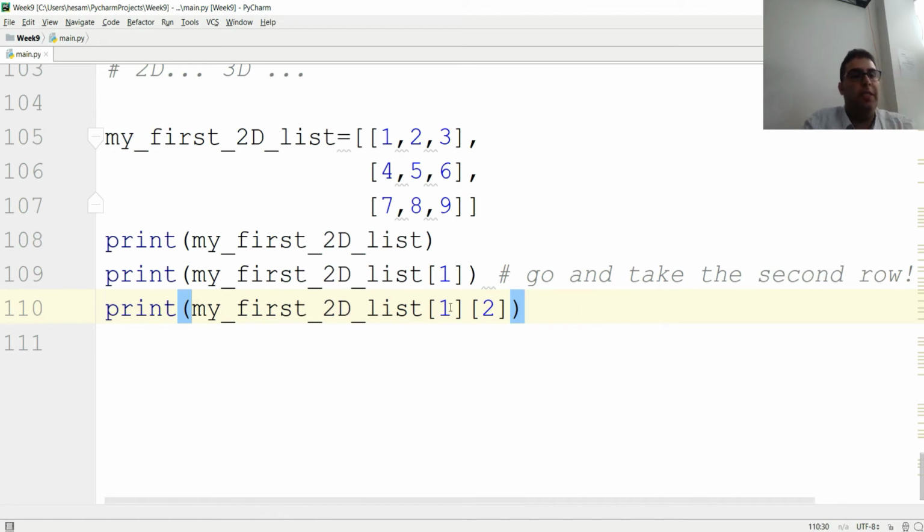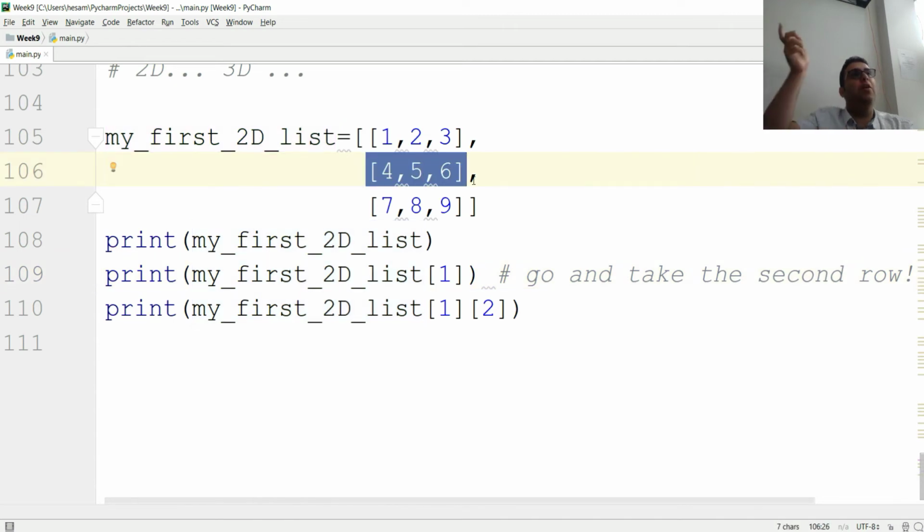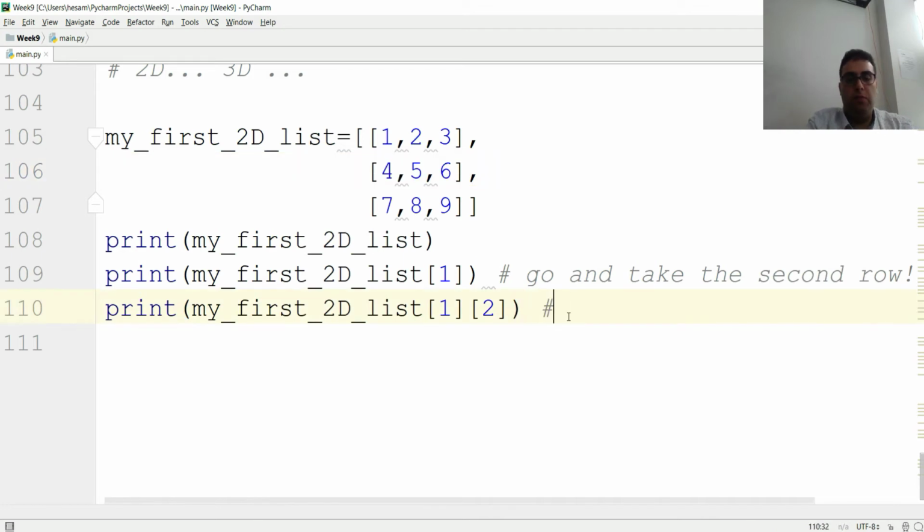No. So the first one, select the row. We just did this one, right? So this is the same. It means I'm going to the second row and I have that. Then the second number talks about the column number. So the first one is the row, and the second one would be the column. The first one goes to the second row, which is 4, 5, 6. We know that. And now we go to the column. That's column 0, that's column 1, this is column 2. So the answer should be 6.